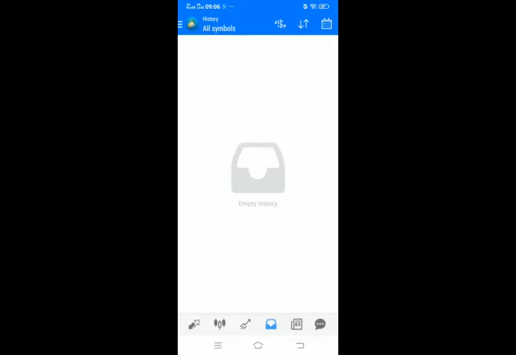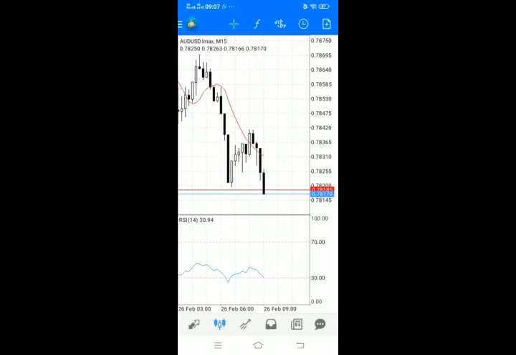So let's go into how to execute a trade on the platform. So when taking a trade, so we are on AUD USD, let's say we want to take a buy, just for explanation purposes, we're going to take a buy on this pair.